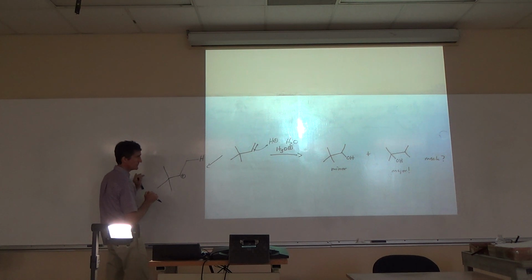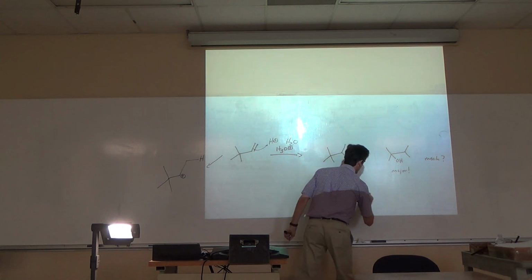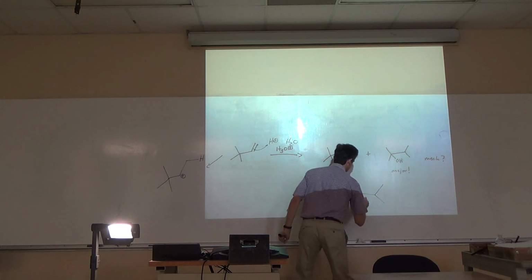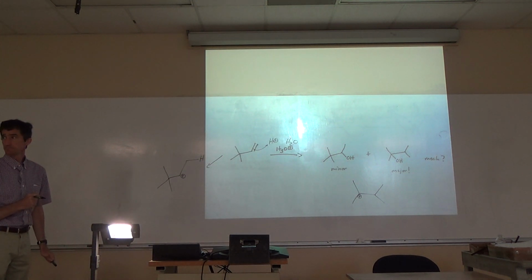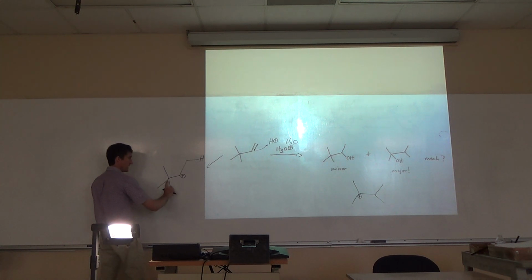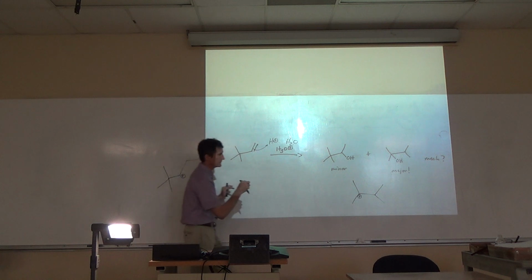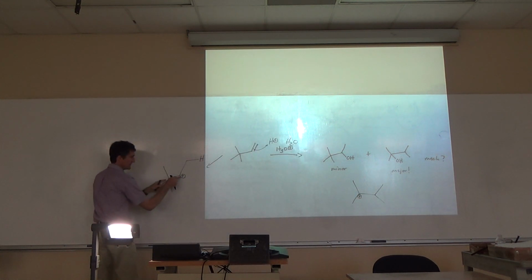What do we need to do? Well, over here, we kind of need that cation. If we had that cation, would you be able to take it home from there? How can we get that cation? Move a methyl. We've got a carbon with 3 methyls. Now we've got a carbon with 2 methyls. The other carbon has 2 methyls. Where here, this carbon only has 1 methyl. See, that looks odd. That's a CH2, it's a CH3.